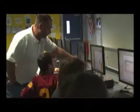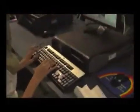Currently, our 7th graders and 8th graders are using programs like GIMP, which is a kind of open source program for Photoshop. And we also use another program called Blender, which is kind of an open source free version of the Maya software for computer animation. Currently, with the video gaming craze, a lot of the developers that make video games and the consoles are bringing down free use software for developers. And it's kind of the same thing with the apps for the iPhone and things like that.